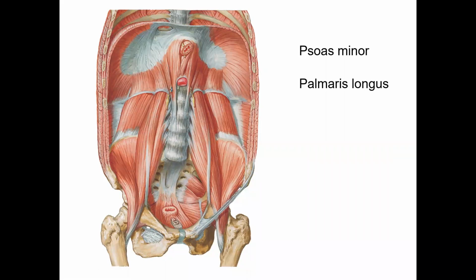Besides psoas minor, which is a vestigial muscle, other vestigial muscles in the body are palmaris longus and palmaris brevis, both muscles of the upper limb. Plantaris is equivalent to palmaris longus in the lower limb. Pyramidalis is a muscle of the anterior abdominal wall, which we did not describe when we discussed the anterior abdominal wall. It lies in front of rectus abdominis. This is the equivalent of the kangaroo's pouch. Obviously, since we are not kangaroos, this muscle is poorly developed.